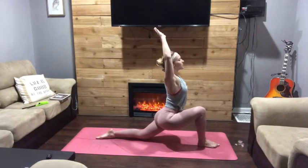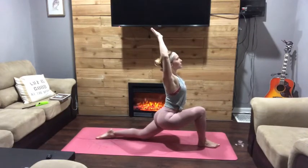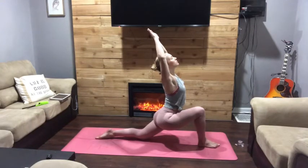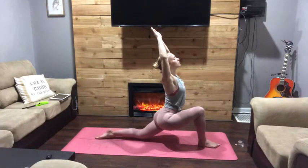So your right foot's forward, reach your arms overhead, hook your thumbs overhead, pull your elbows wide. And if you have the space, you can take your eye gaze up, but focus on pulling your heart forward, lifting out from your hips right here, sides of your waist are long.